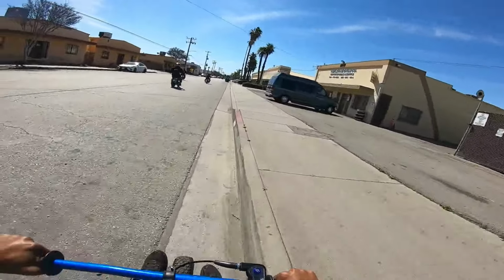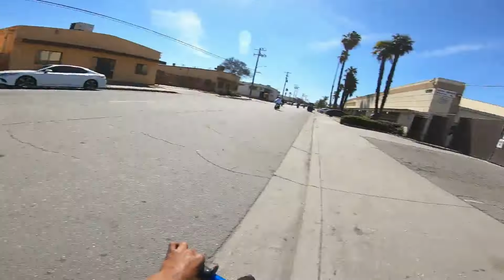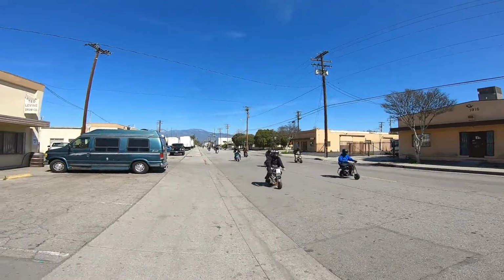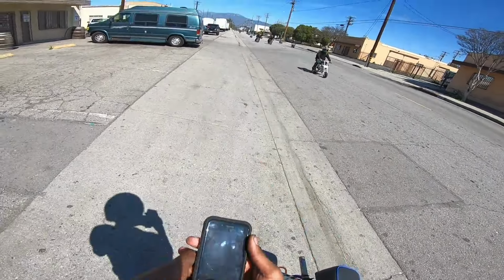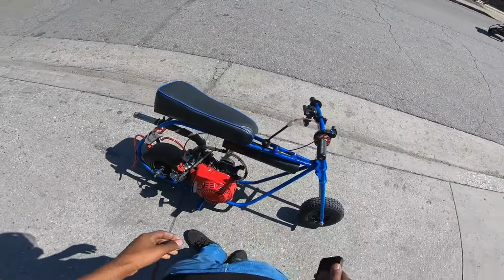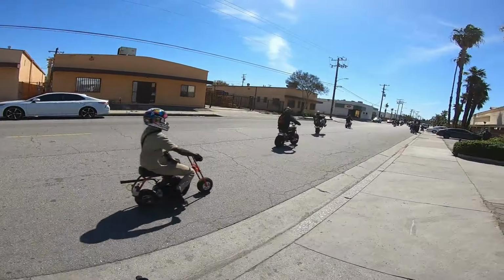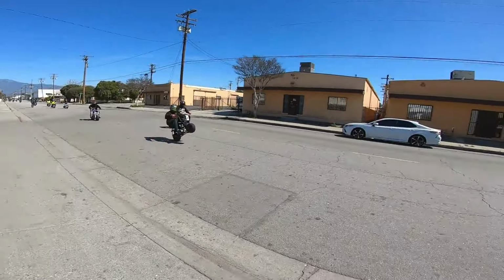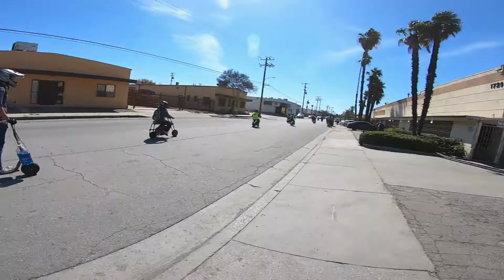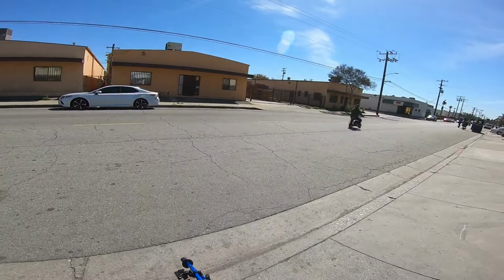Hey, that's the end of my ride because my thing popped, so we're just gonna go ahead and put that thing in the car. It is what it is and what it ain't, you feel me? Woo. Y'all see the bikes? They don't even know I'm broke down. Look at us.